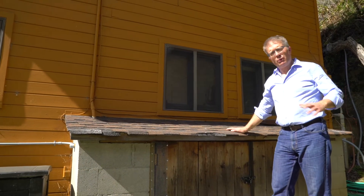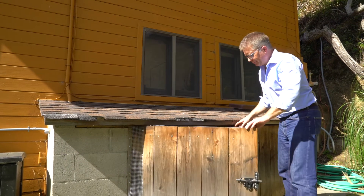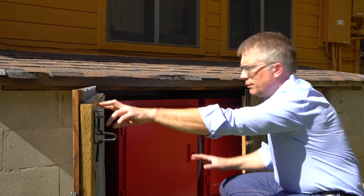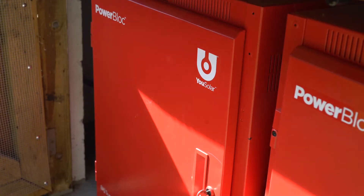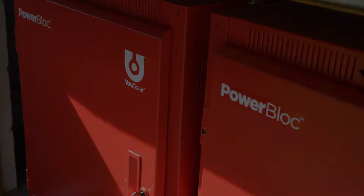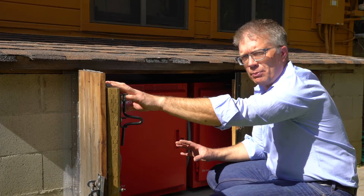Because of the modularity of the power block, we were able to break up the unit and fit it here inside the shed. We have one unit and a second one that are connected, and each of them primarily hold the same equipment: battery, bidirectional converter, as well as all the other power electronics that make the system work. At this moment we're charging from solar, but the system can also seamlessly blend in generator power, which we'll show you later.